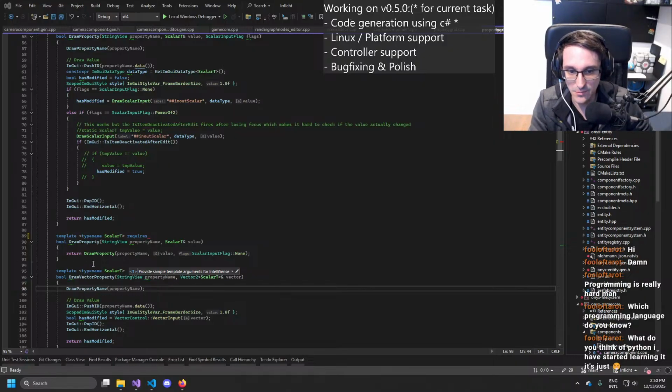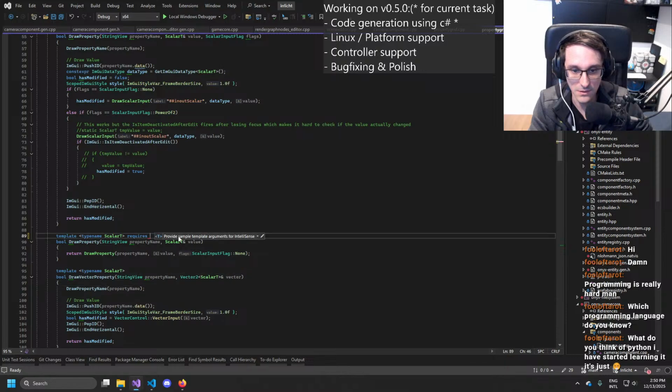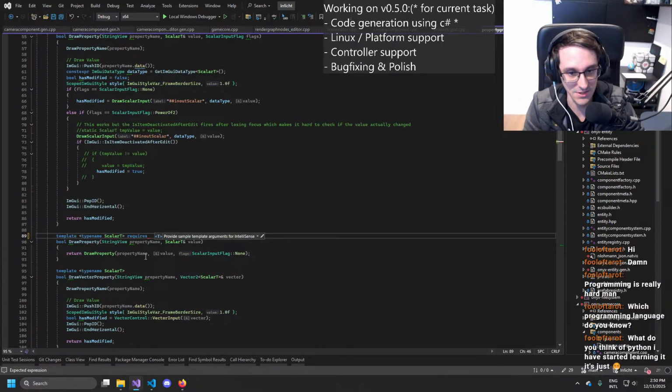I just don't like the whitespace significant thing too much. I mean, it's a scripting language, right? It comes with its benefits and its flaws. It's slow, but you can iterate super fast with it. I think it's good.